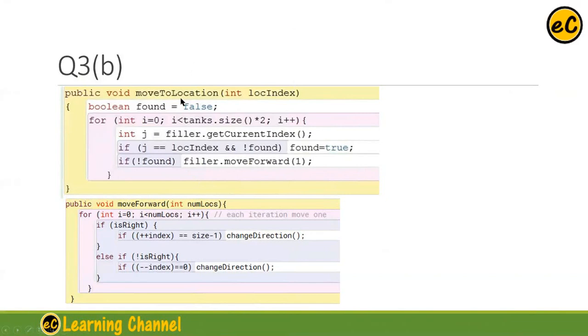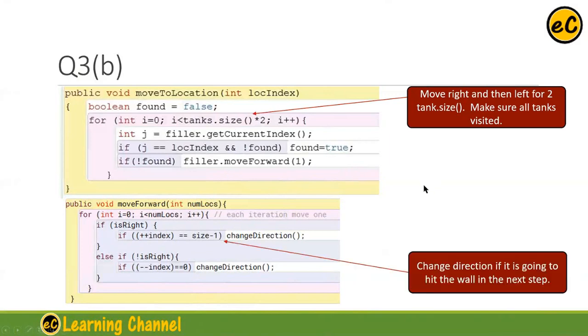But in this move to location, I don't see how to do that. So I put that change direction in the move forward. Move forward is a function in the fuel robot, but there is no saying that you cannot implement that there, so I put it here.